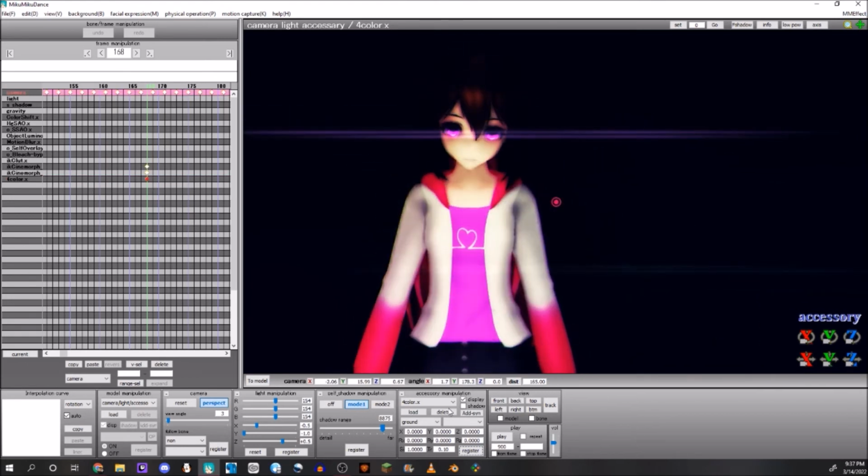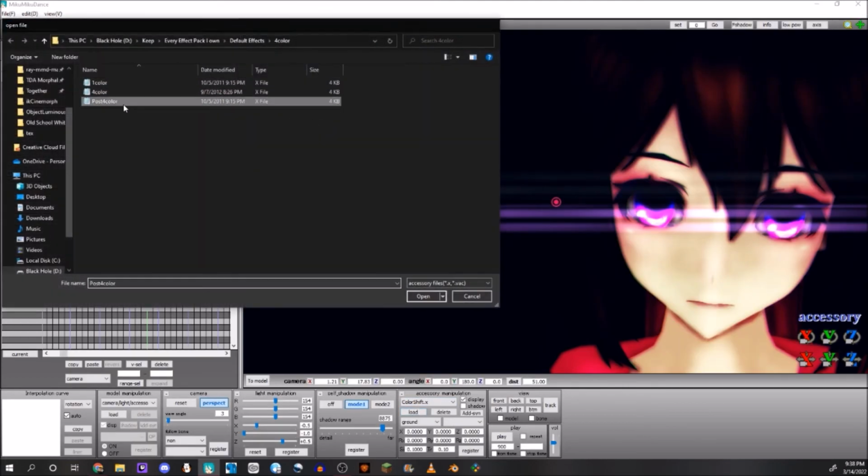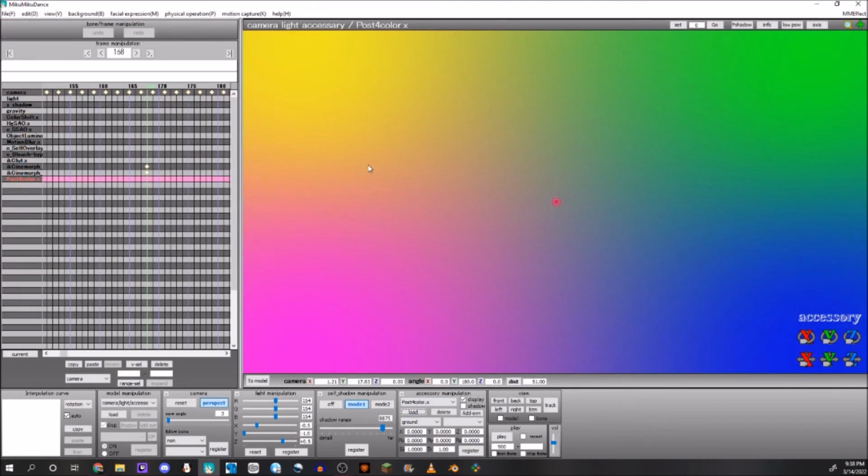Yeah. And if you're looking at this right now and you're like, hey, there's no difference, if you just hit the display on and off, usually you can tell there's a difference. Let's see, what else? And there's post for color, which is the same as for color, except this is like an image over it instead of being actually in. Here, let me show you.